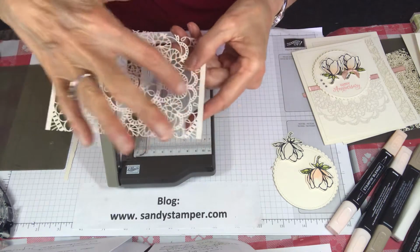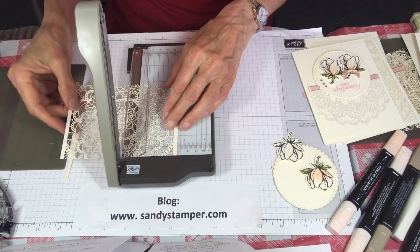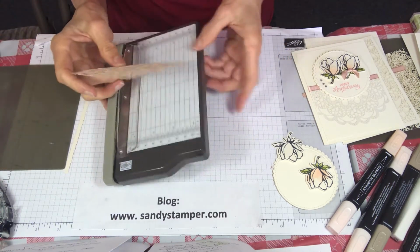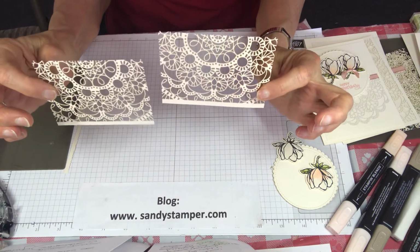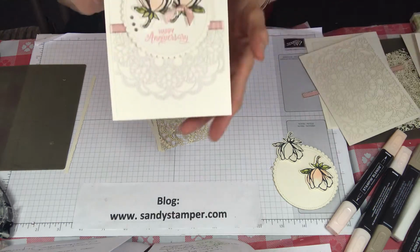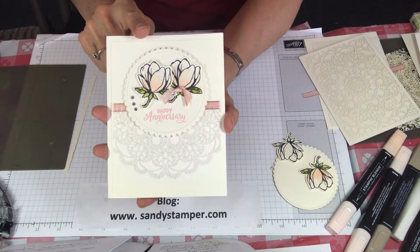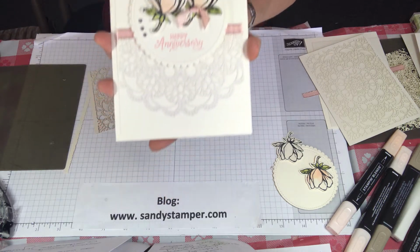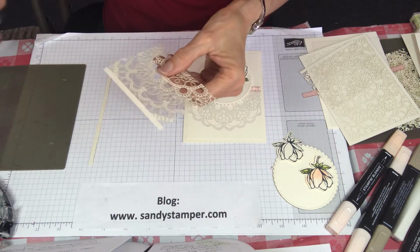Okay, now this is 5 1/2 inches. So what I'm going to do is just stick it in and cut it at 2 3/4, and then I'll have enough to make 2 of the cards. Okay, so now let me show you how to cut it away. If you notice on the card, there's this beautiful scallop along the bottom. There's very little card of the laser that you have to cut away to get that print. And I'll show you what we're going to cut away.